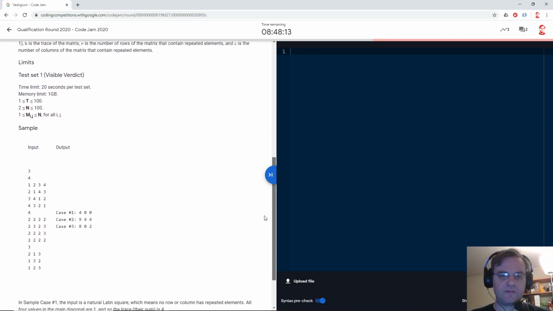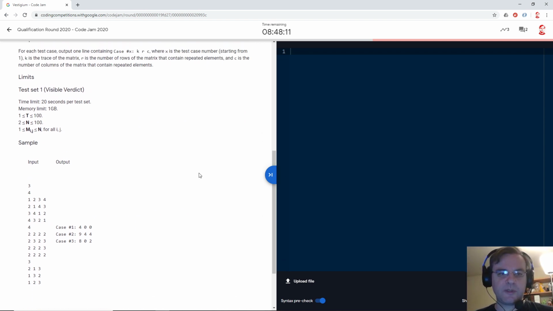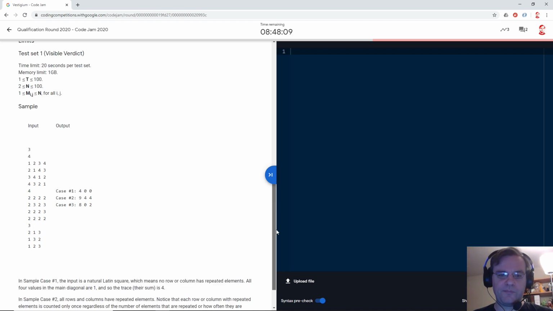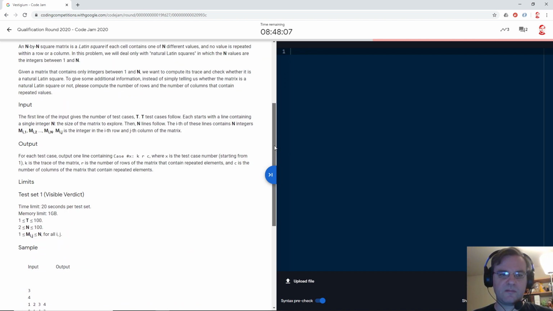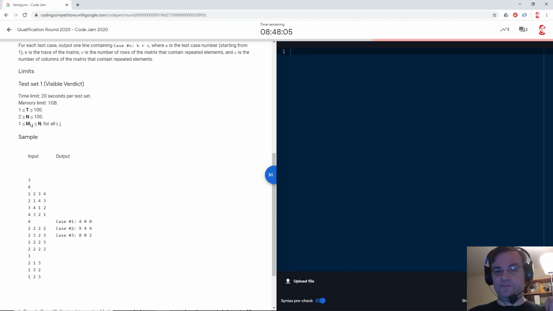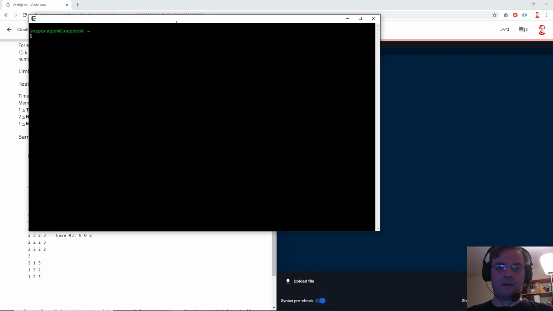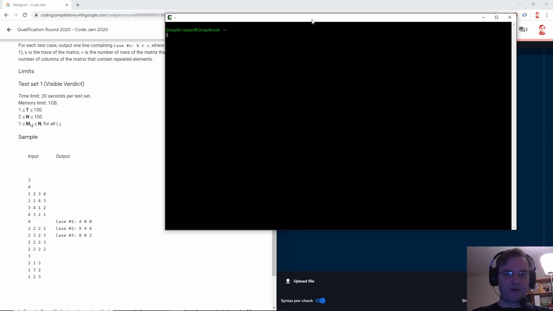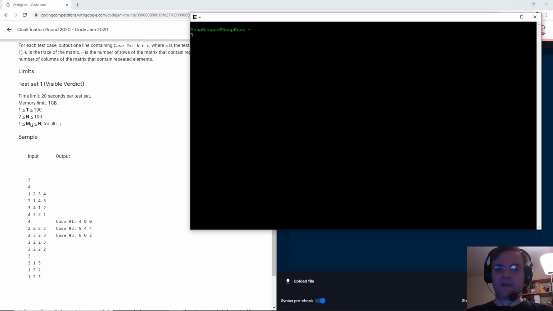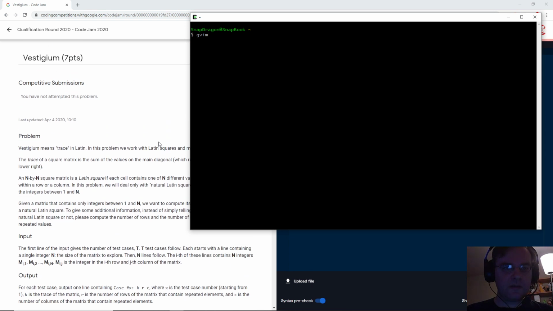So that is a condition of the input. And there's only 1 test set, so they're not even doing a hidden test set. All right. What should I call this? Vestigium.